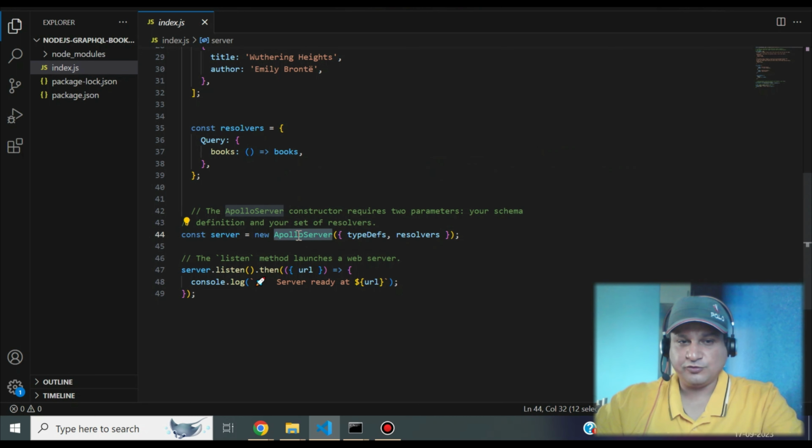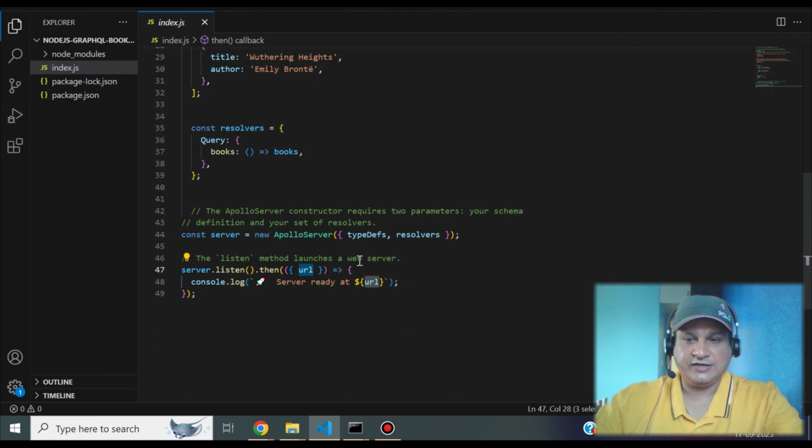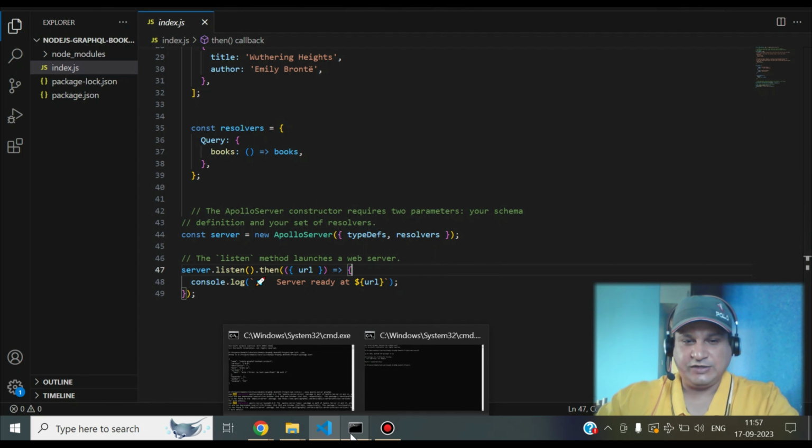So you create the Apollo server instance. I have that server in a server constant. Now finally, I'm starting the server. I'm saying server.listen and it is going to start on a default port. And we are going to use the default URL with a context root, right? Very simple application. You can write this application in 10 minutes and run that. Now what I'll do is I'll run this application and show you how you can test this application. Okay, let me do that.